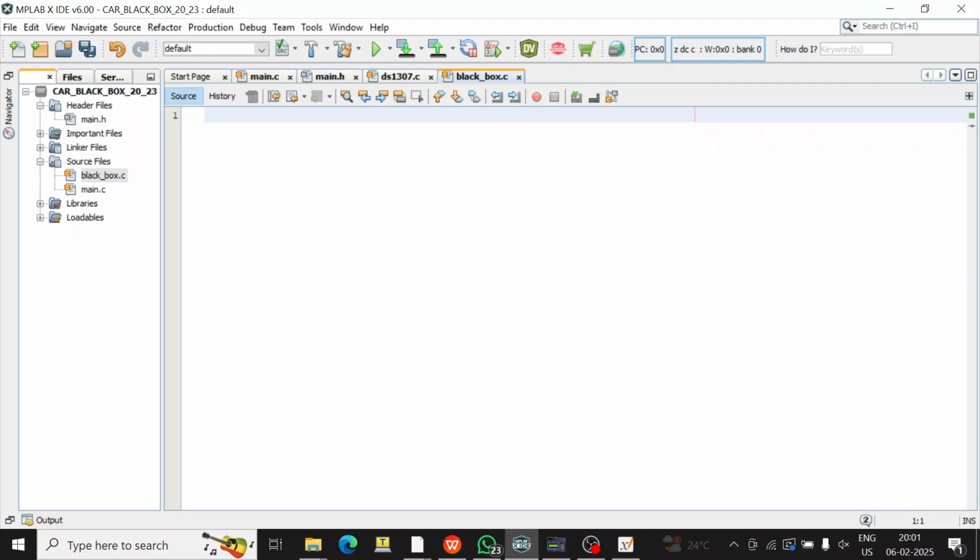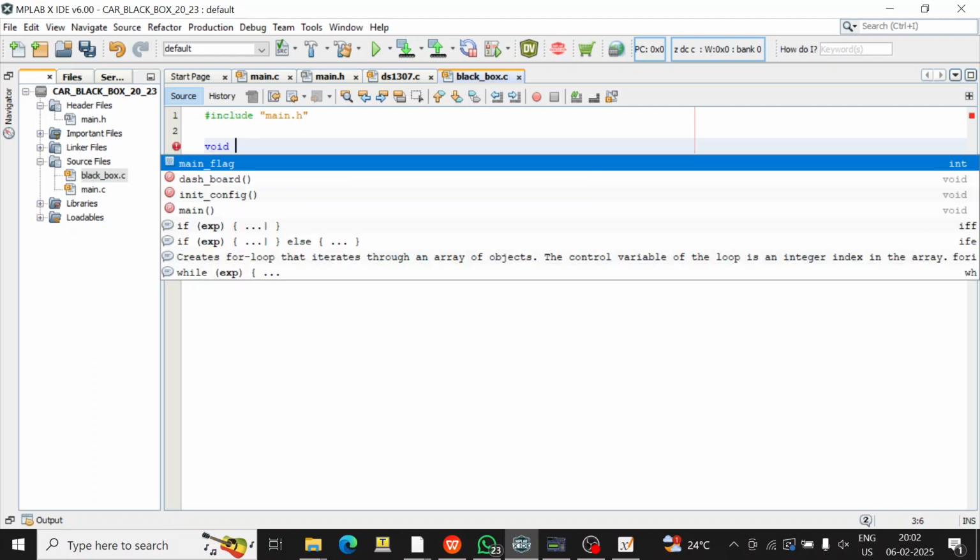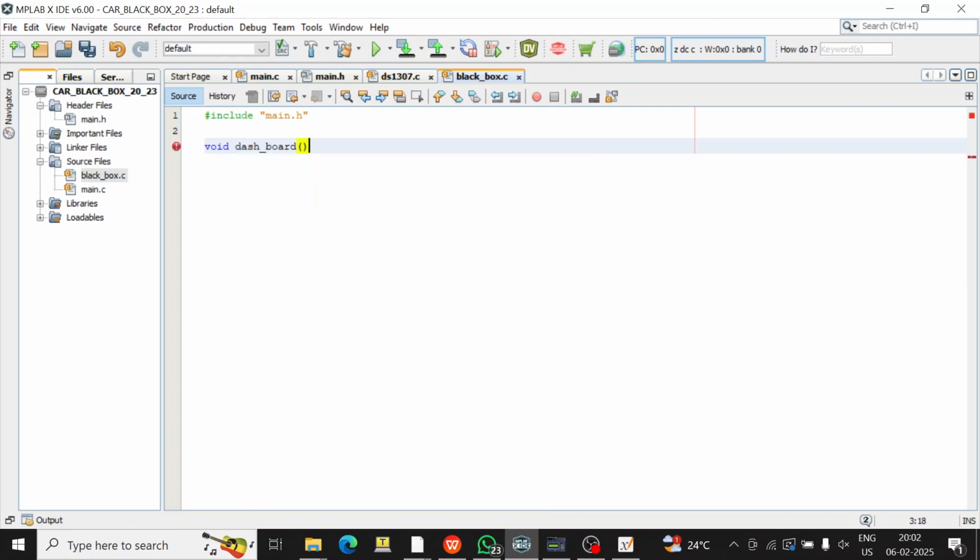First, we need to include that main.h file. Okay, and then first void dashboard. Yeah, and then nothing we collected. So here also just dashboard only. Sorry, void, no.